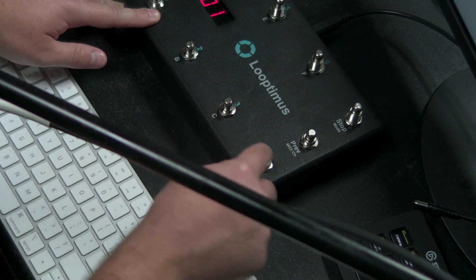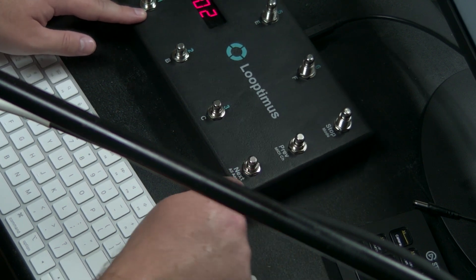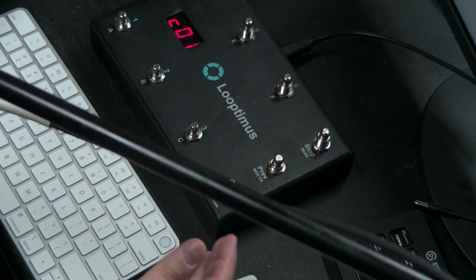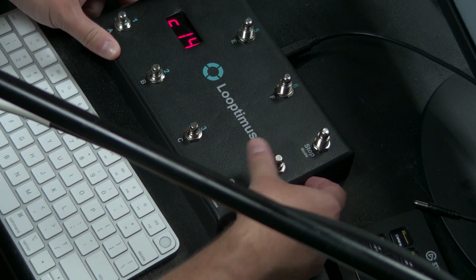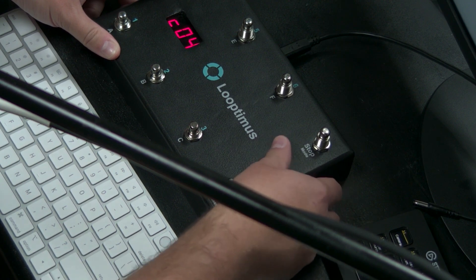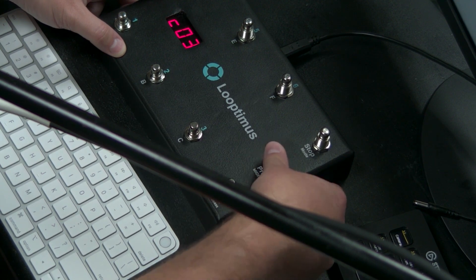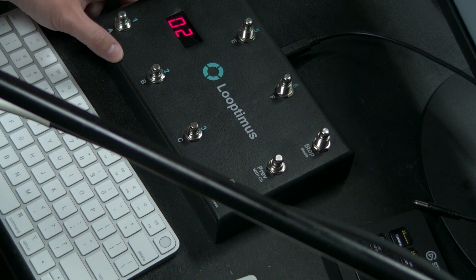So we have 20 banks of six each, we have our all access mode which is awesome, we can navigate our banks using previous and next, and we hold next to get all access. If we hold this MIDI channel button here, we can decide what MIDI channel our controller transmits on — anywhere from all 16 channels. So I can hit previous here, go to 16 — what channel do we want this on? This is a super important feature, particularly if you're using my template where the IEC driver is mapped to the stop button. You've got to make sure that your clip matches your controller. To change your controller to the MIDI channel you want, you can go through and select that, and then once you get it you hit stop to get out of it.